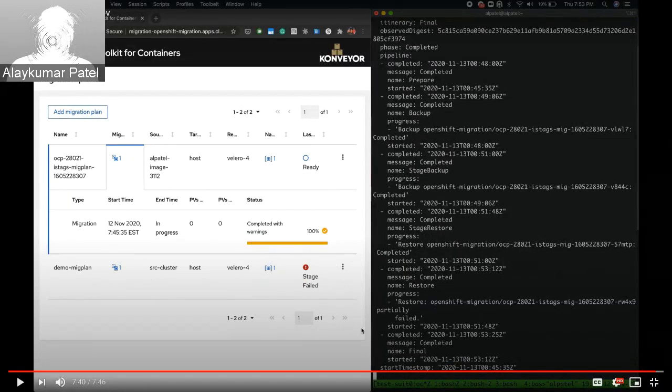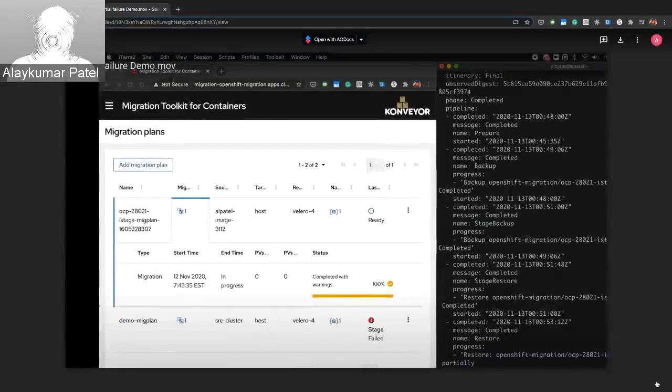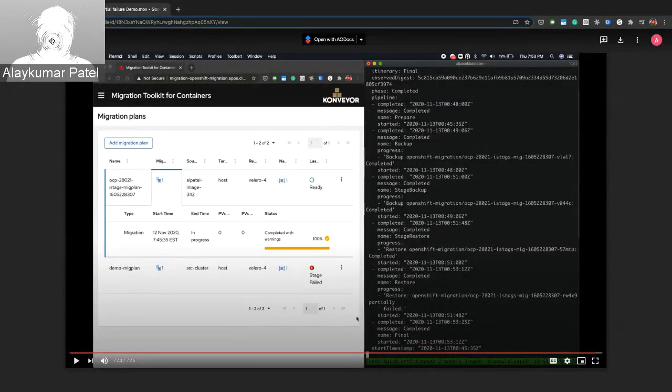The future work we have left pending here is that the UI can show the warnings as they hit. So let's say we are in the initial backup and we hit a warning that it partially failed. It would be helpful if the UI shows this warning as soon as possible, so the user can decide right there if they want to fail the migration or if they want to continue. So that's one improvement. The other improvement was, as John was suggesting, if there is any way to show this information of what actually failed from Velero into the MIG migration, that's another big bucket of work for the future work on this item. Yeah, that's it for my demo. If there are any more questions, I can answer them.